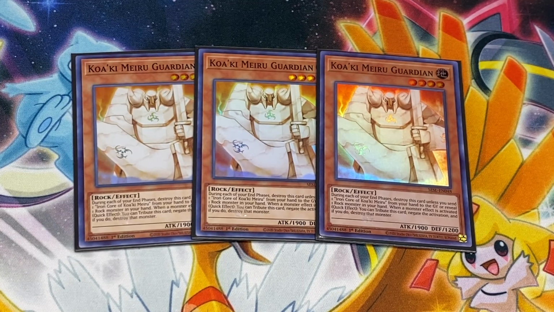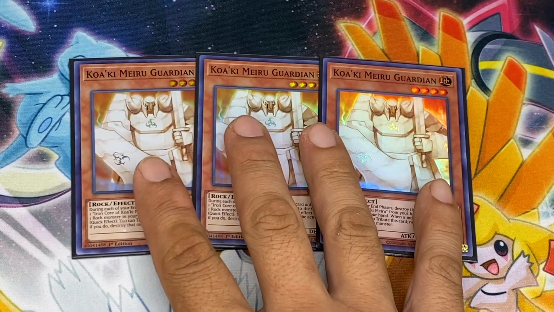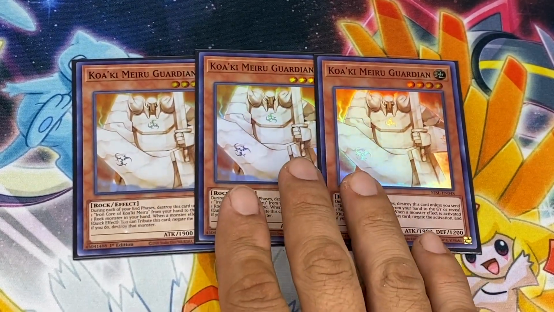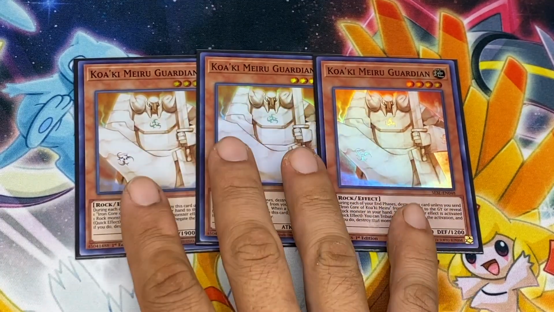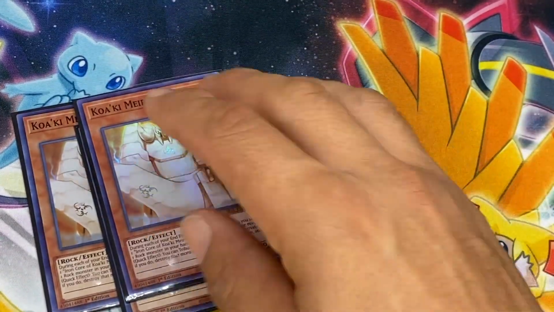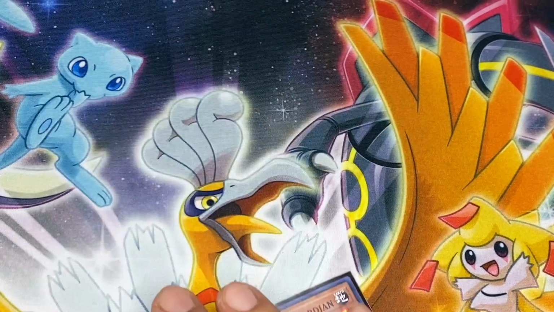When a monster effect is activated, quick effect, you discard this card and negate the activation. If you do, destroy that monster. So in this build, on this deck, you always want to end on one of these and have a rock monster in your hand just so he stays on the field, and then he's just a pseudo negate. Just pitch yourself, negate it, it's done. Good card. And a 1900 attack beater. If you're poking for game, good choice.